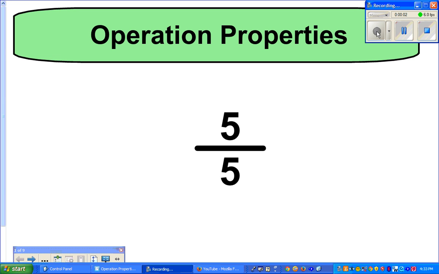Welcome to our flipped classroom, where knowledge of math makes things easier. Today we'll be learning operation properties. There are 5 videos in this series, and this is the last of the videos in this series. That's why our fraction shows 5 of 5. When you're done with this video, you should have seen 5 out of all 5 videos, or the whole amount.